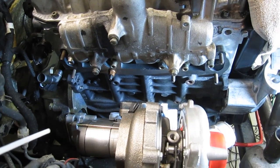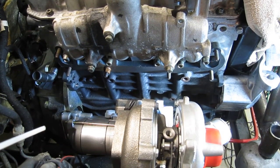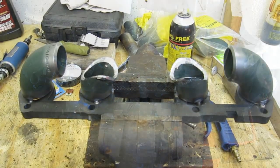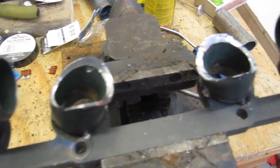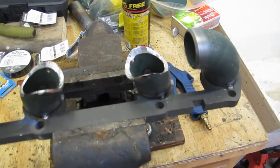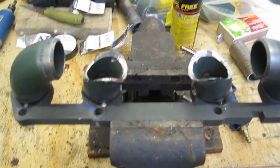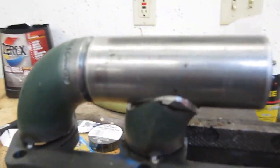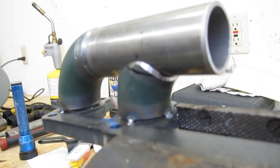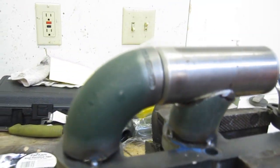I'm running out of hands real quick trying to line things up, so I may just tack some stuff together so I can work a little bit better. Here's the beginning of the exhaust log manifold — it's going pretty well so far. Just got my runners tacked on the flange with a couple small TIG tacks just to hold them. Now I've been working on notching the tubes, and as you can see we've got a pretty nice fit there, so that shouldn't be too bad to weld.